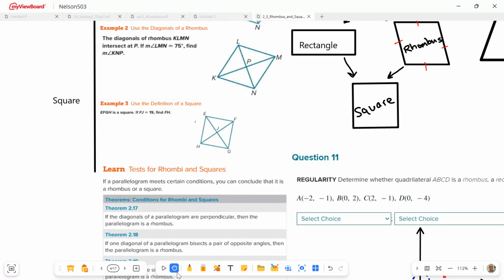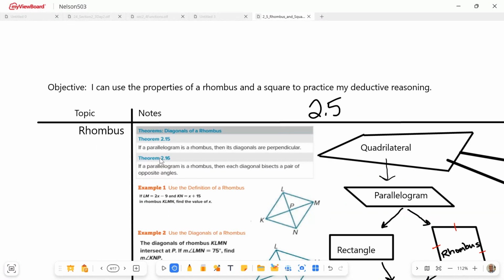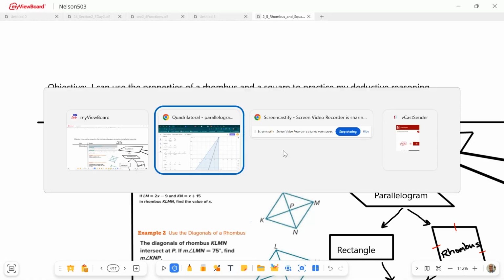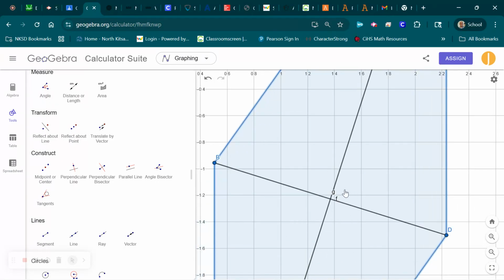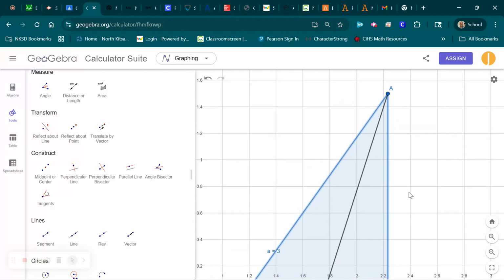Let me scroll up here and I'll show you what I'm talking about. It says, if a parallelogram is a rhombus, then each diagonal bisects a pair of opposite angles. Not both pairs, just one pair of opposite angles. And if a parallelogram is a rhombus, then the diagonals are perpendicular to each other. So we just reviewed that, right? I just said, hey, look at these diagonals. See how they're intersecting right here at right angles? Don't those look like right angles to you? And then doesn't it look like we got an angle bisector up here?